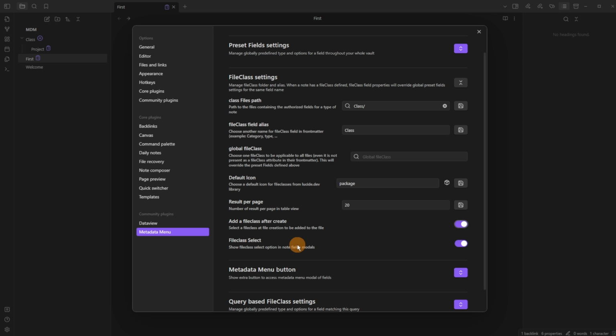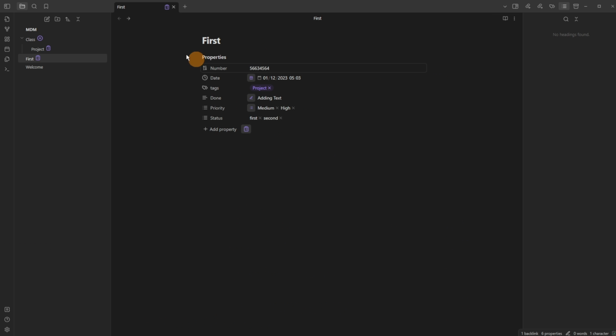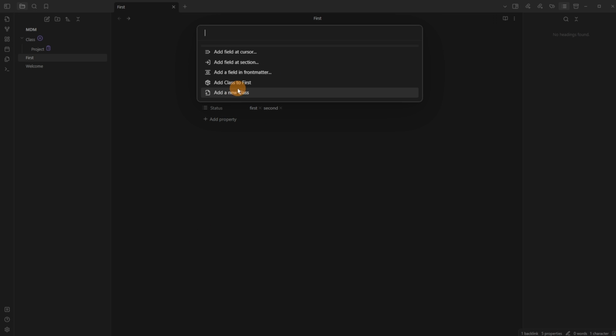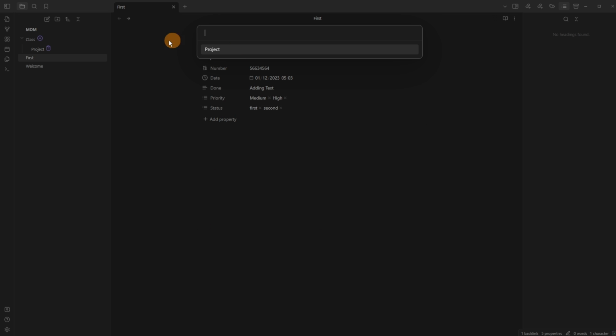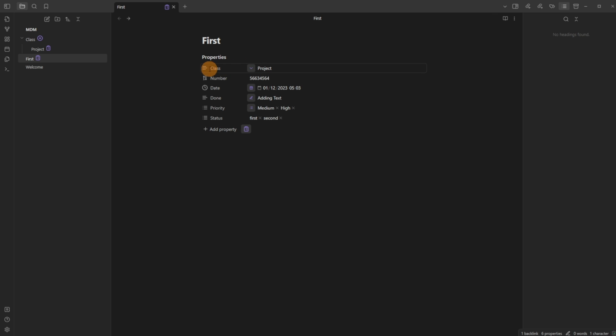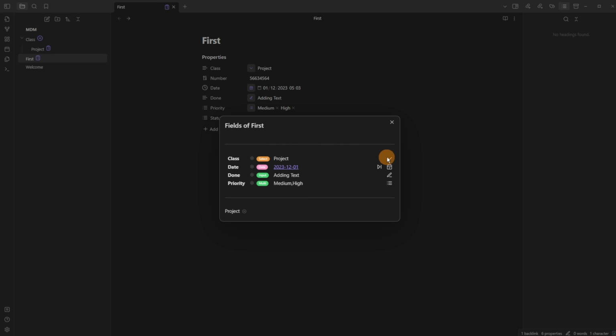The file class select is that drop down that I showed you, which if we come back to the first class, if we get rid of that project tag and we remove that property, you can see the icons disappeared and these options, if we move forwards and backwards to update the file, the options from Metadata Menu have also gone. But I can right click, field options, add class to file, and then it gives me the option to add any class. Let's add the project. Now we have the class key, there's the project value, and now we have the drop downs of all of these fields. This drop down for the class being the file class select setting. So when you come to the icon, you can see there's the class as an option.